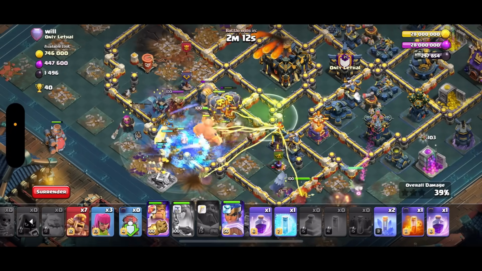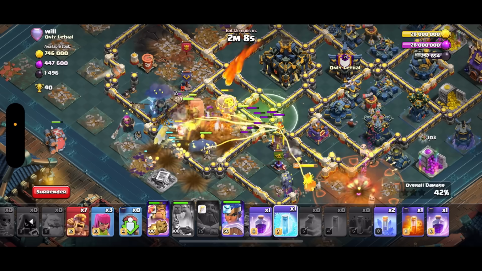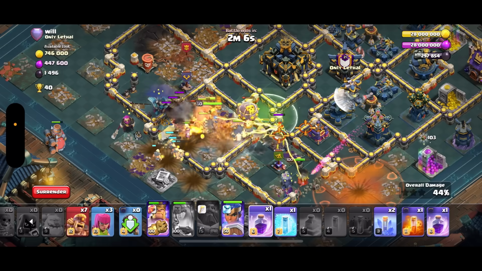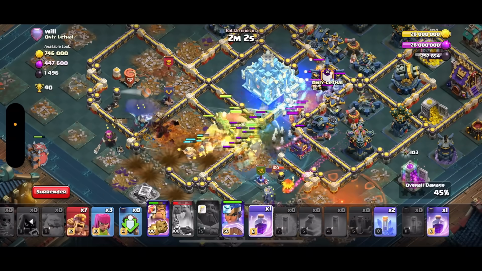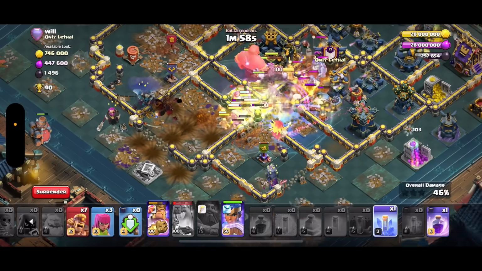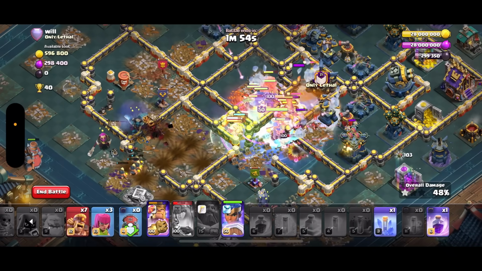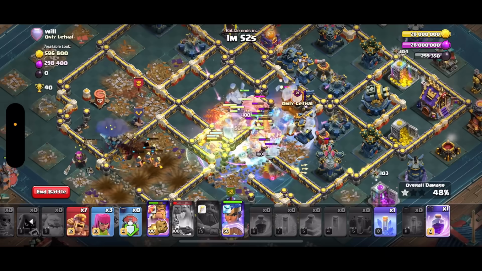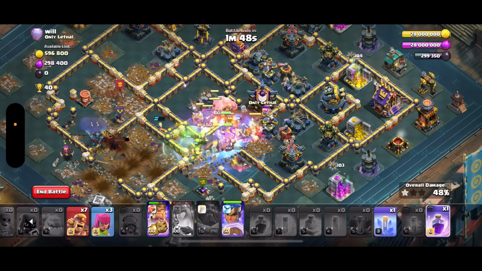We're just gonna keep going through this base. We're gonna go 3 more druids. We are going to wait a second here for my main army to get in here. Freeze this. Drop the poison down. I'm gonna use the ice block spell now. I'm gonna place like 4 druids down. And wait a second. So now we're kind of just frozen in place here.